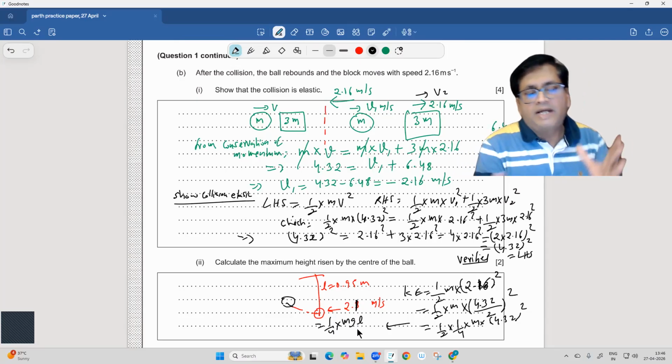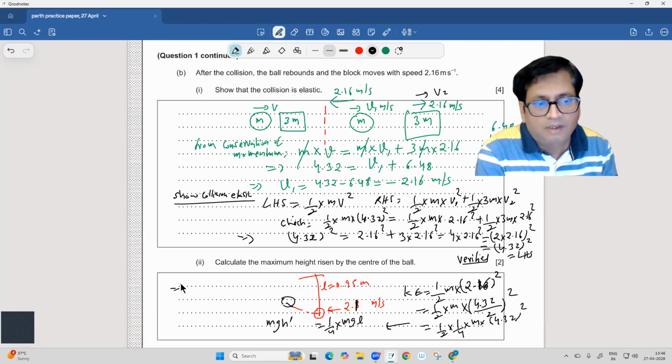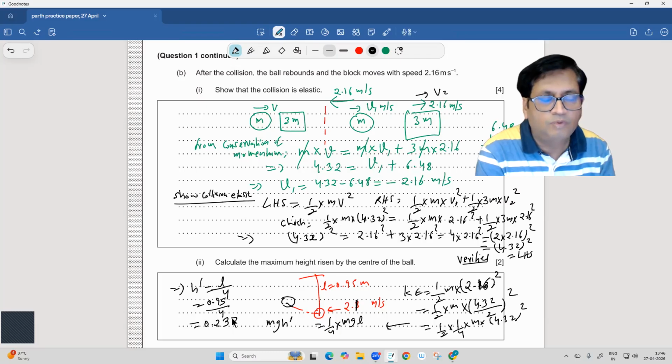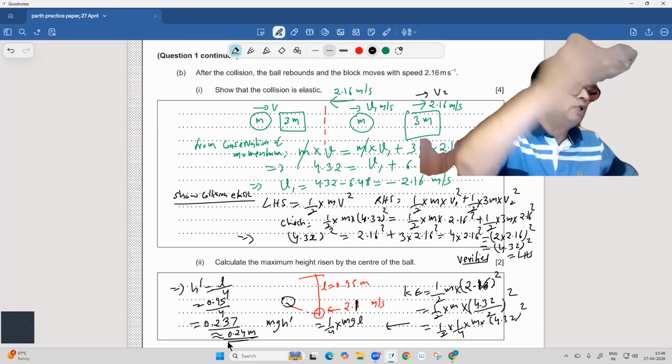This is the total kinetic energy height. So how much height will it go? Suppose it goes h dash. So it should be equal to mg h dash. So that means h dash will be simply L by 4, which is 0.95 by 4. Okay. 0.2, 4 to the 8, 1, 15, 4 3 is 12, 3, 4 7, 8. Nearly 0.24 meter. इतनी हाइट तक जाएगी बॉल। I hope you understood it.